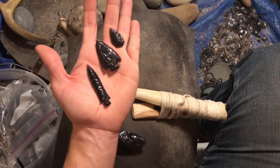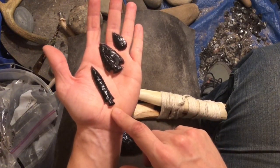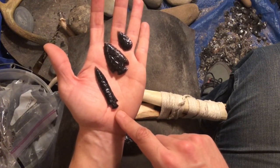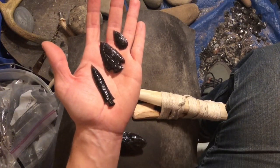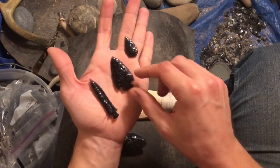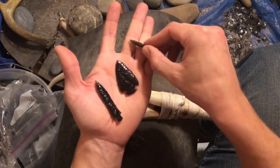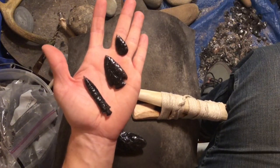It represents the Mississippian period in the south-central U.S., kind of the northeastern Texas, southwestern Arkansas area, from about 1,000 to 700 years ago. This is a little Snyder's kind of point, I guess, from my neck of the woods. And then just a small little teardrop biface.